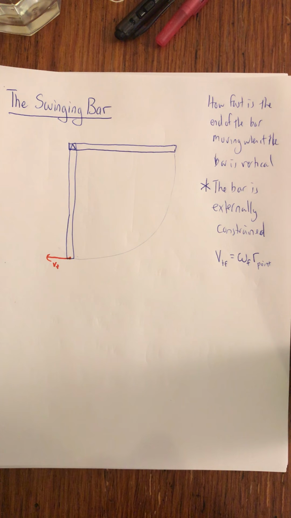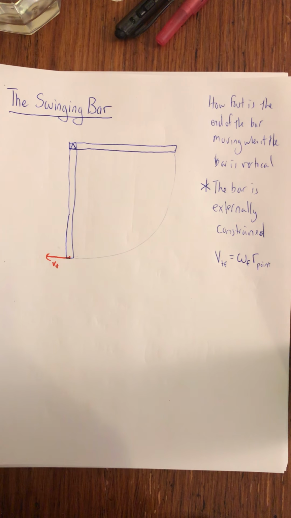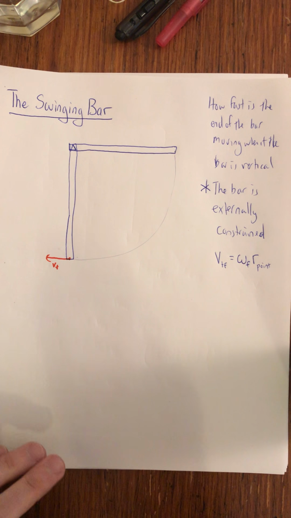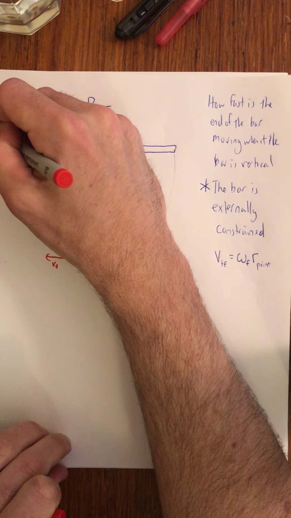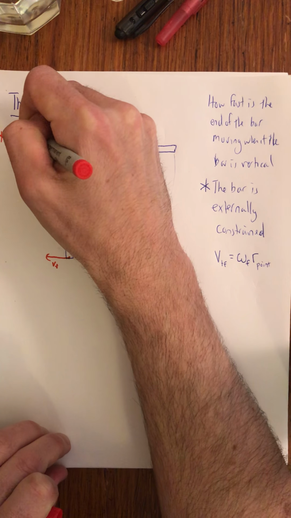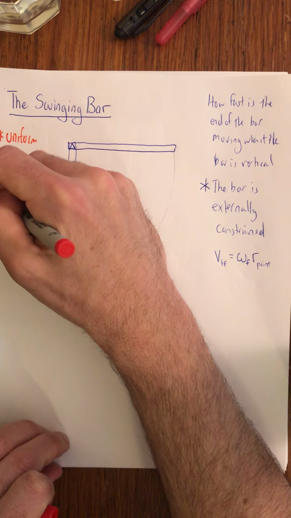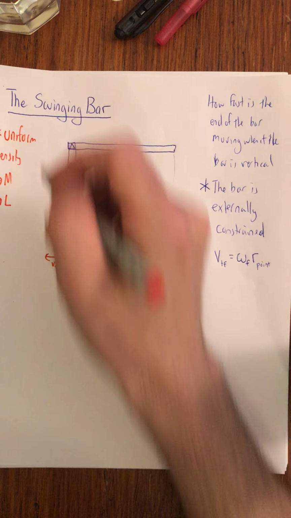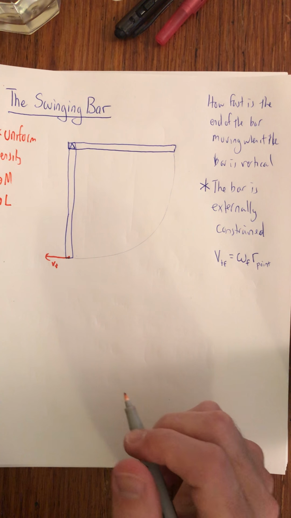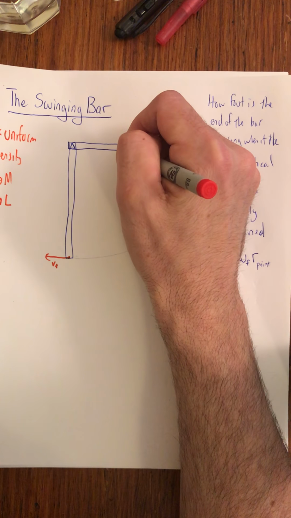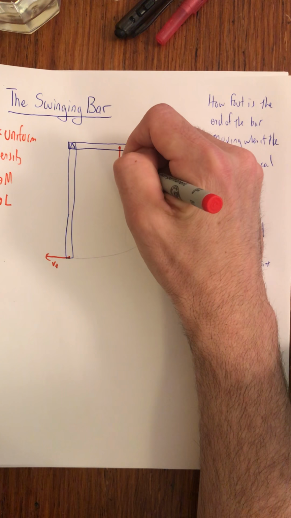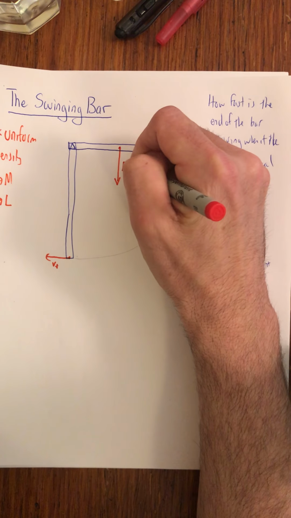So here we go. What am I going to do here? I'm going to start out by looking at forces. What forces are acting on this? Well, the force of gravity is clearly acting on it. But here's the thing: where am I going to draw the force of gravity? I'm going to say that our bar is of uniform density, with mass m and a total length of L. That means I can put in the weight force for the entire bar at its center of mass. And that's so important.